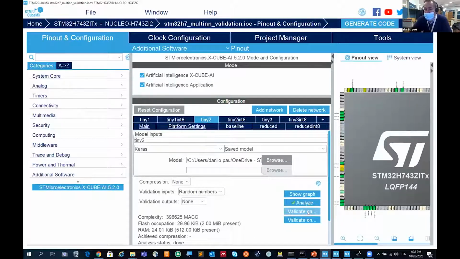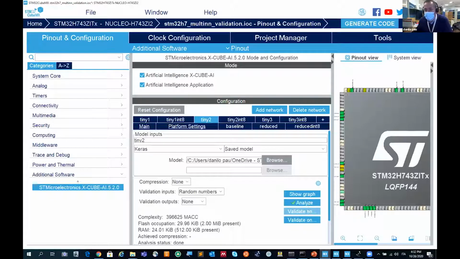Because the customer or the developer may spend a lot of time precisely training the network.